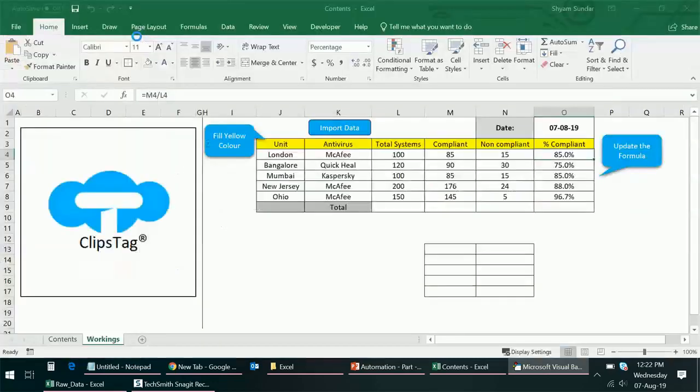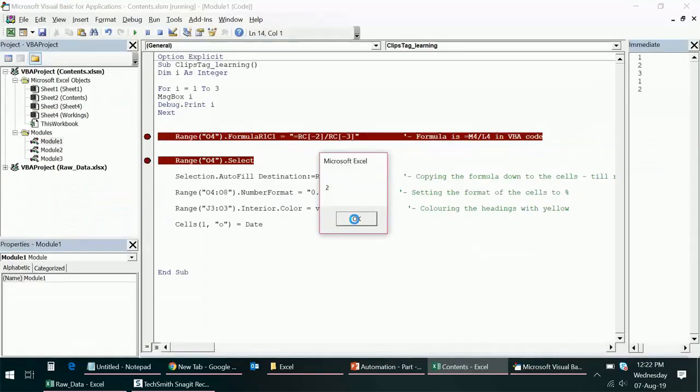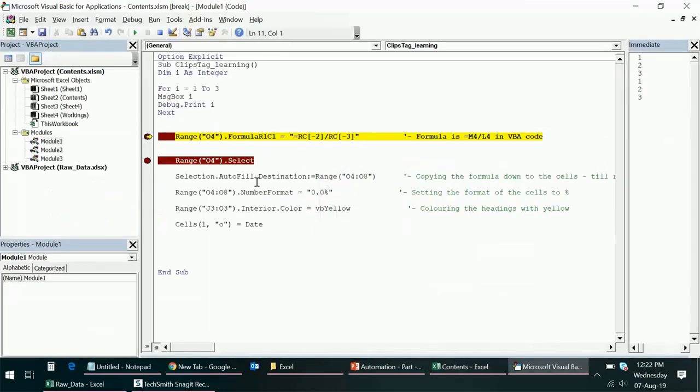And control break is to pause a running macro. For example, if I run this, okay, 3, okay, and if you want to pause it, I'm just going to press control break. For some reason my laptop doesn't have a break button. That's surprising. Okay, so hope it makes sense to what we have here.